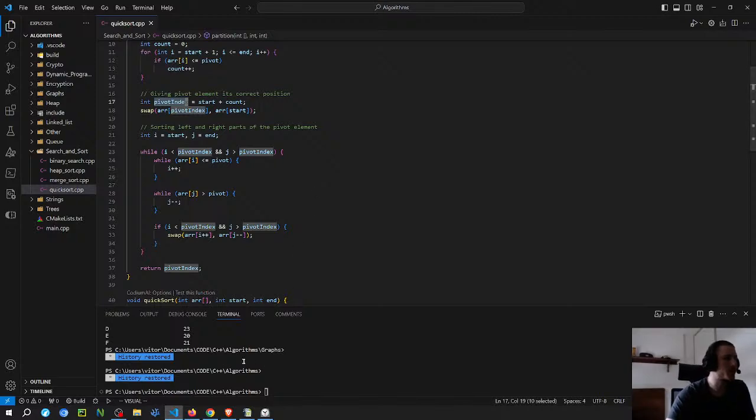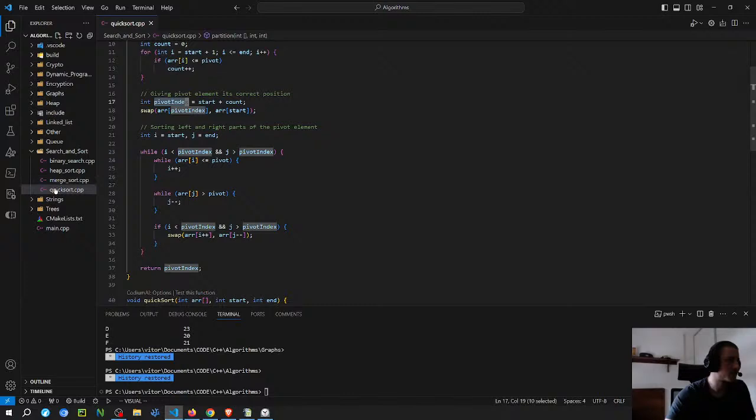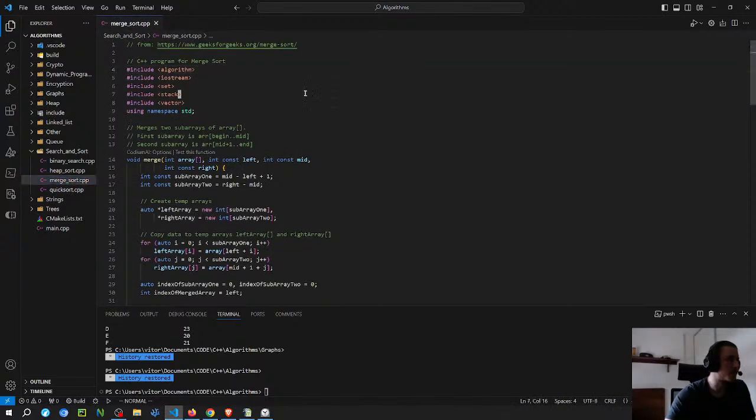Yeah, I'm going to move on to the next one. Merge. So merge sort, as far as I understand now, you're just dividing the main array into half, and then you do that until you only get to one element, and then you sort them as you backtrack to the beginning.